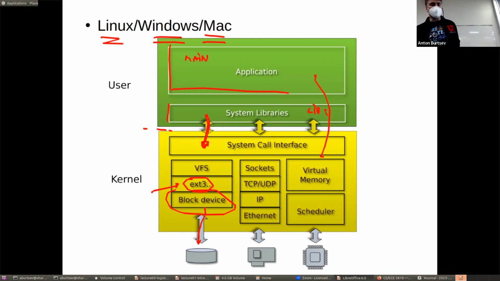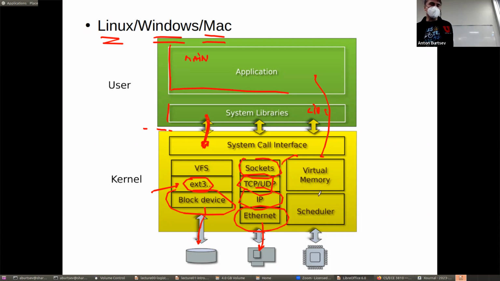You will have a stack of network protocols like sockets, TCP, IP. I'm sure some of you are in the networking class. There will be a low-level Ethernet device driver. Again, same idea, a low-level interface to the device. Remember, I said that the operating system hides the complexity of the hardware.